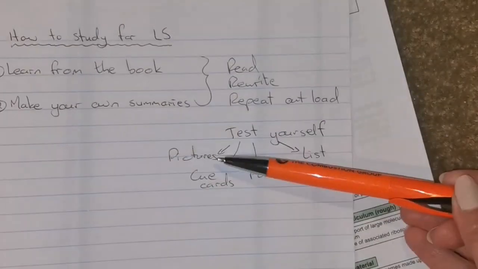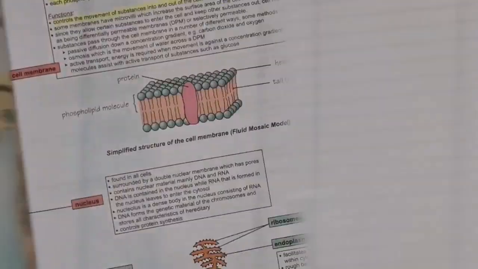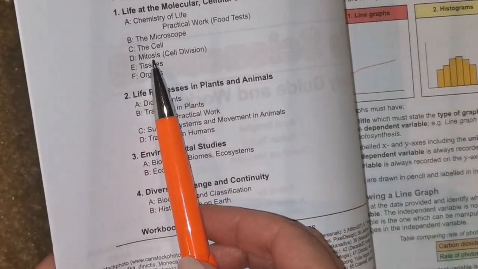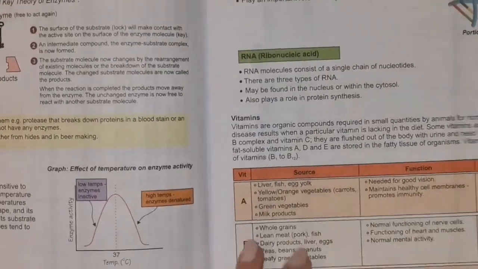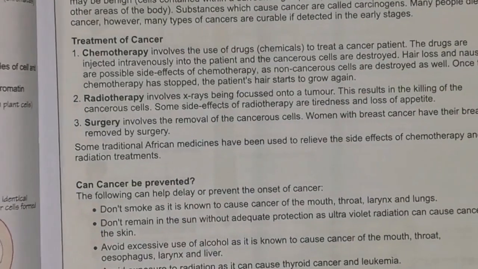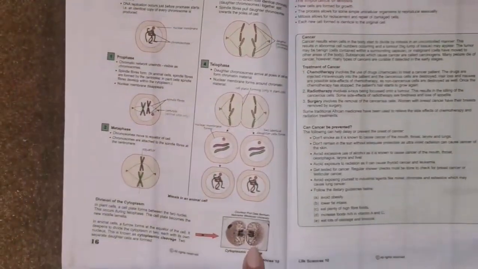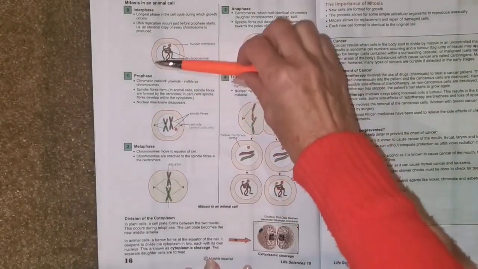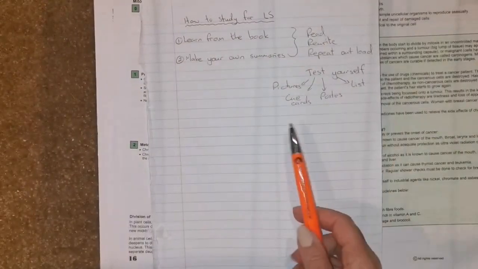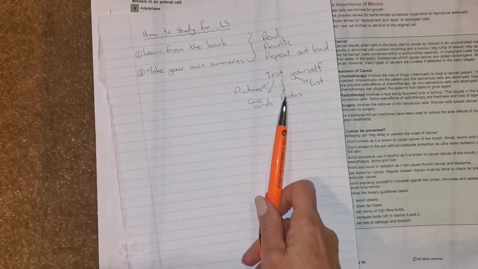So if we look at the 3rd section in the textbook that we said will be needed for the grade 10 exams, which would be the mitosis chapter, which is number D. Mitosis is actually quite a lot of diagrams. So when we look at the mitosis, it's a process. Okay, so there's mitosis on page 15. But then when we go and we look at page 16, there's a lot of diagrams and it's a process. So in this case, mitosis, it'll be really nice to learn it as pictures or as a poster.